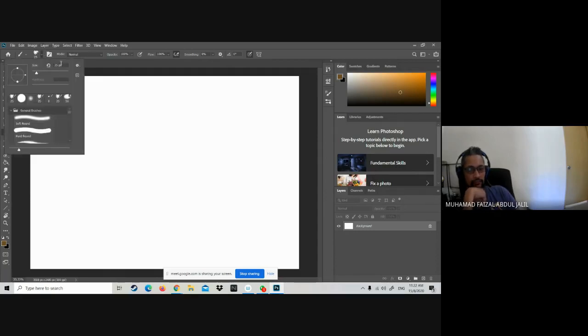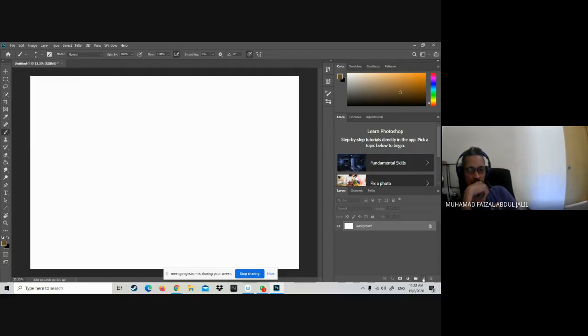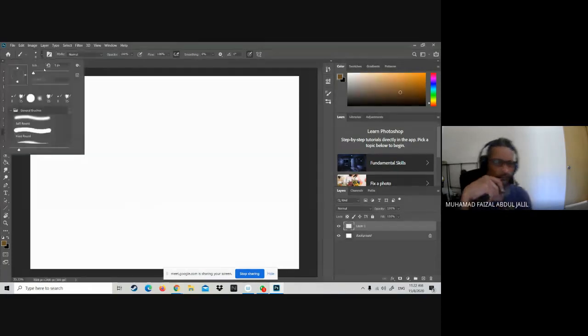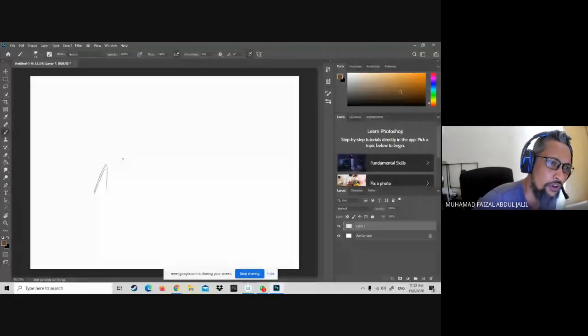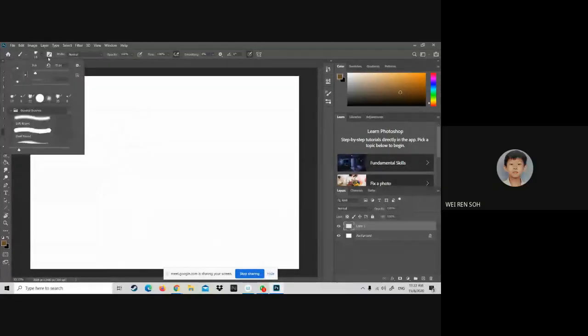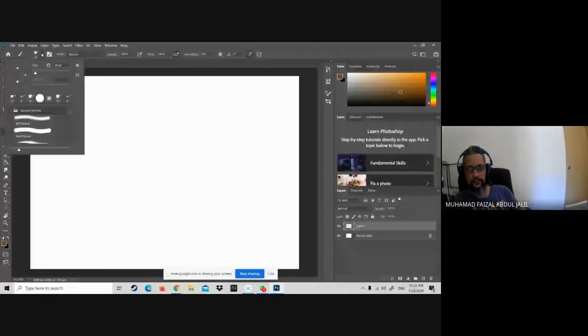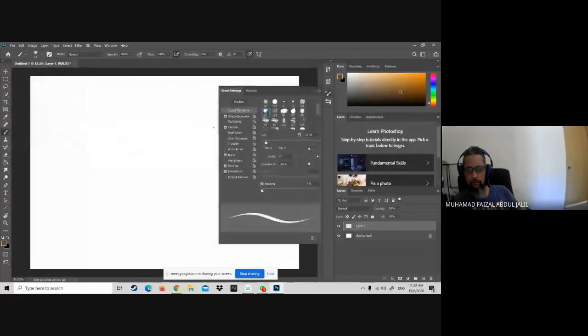Open up new layers there, right? Don't use the background as a drawing layer. Create new layers there. Zoom in if you must. What brushes do you use here? Use the drawing brush, the ultimate cow pencil or the charcoal brushes, right?